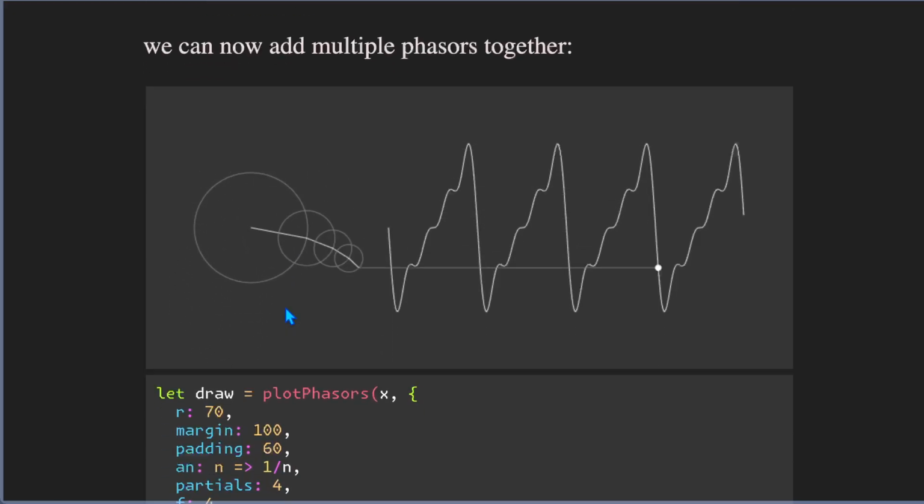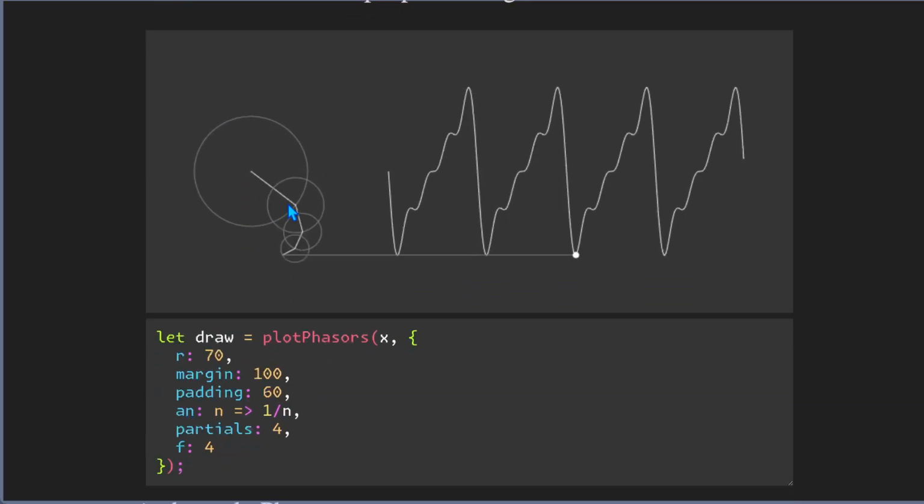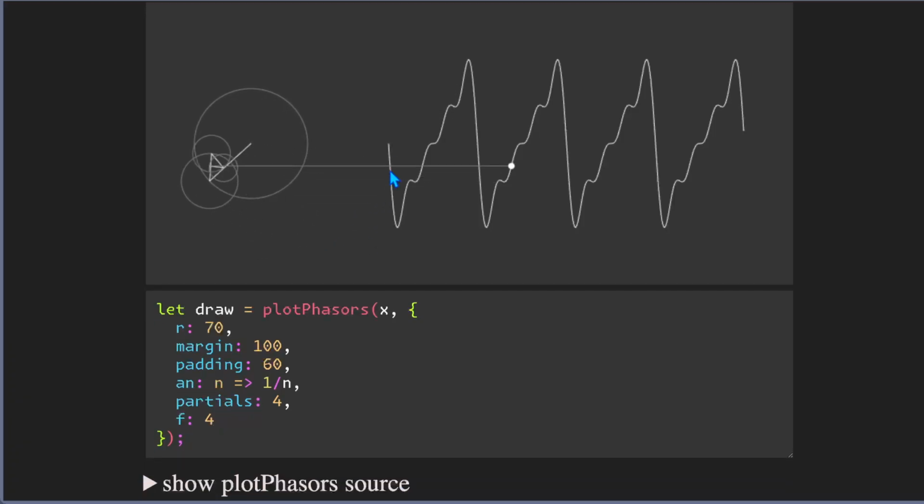And this example is very interesting because you see I'm just adding more circles, right? And each circle is basically half the radius of the previous one, and each circle rotates at twice the speed of the main circle, which means the frequency doubles, right? So if you stack all of these circles together, and draw it from the origin point of each circle, you're going to form the same thing that we saw earlier, which is going to look more and more like a saw wave with really sharp ends, right? Because we're not decreasing the amplitude. Each circle is still going to receive the full amplitude. We're going to draw it at full strength, so they're just going to stack.